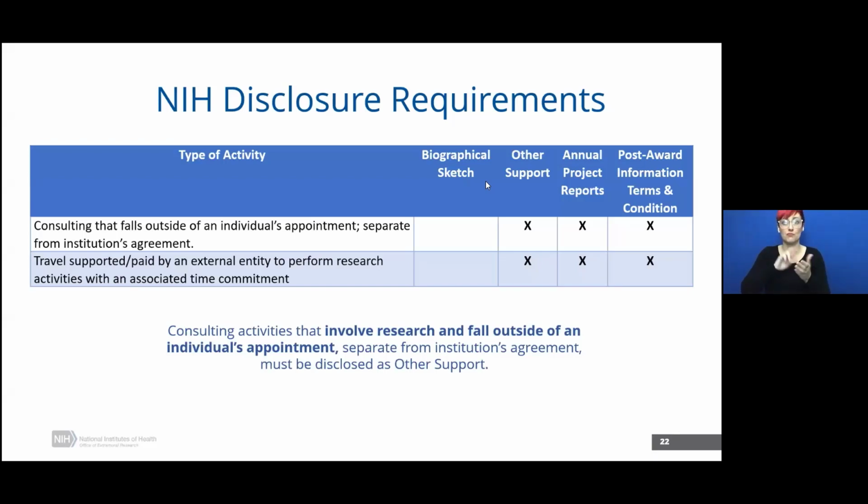Authorship or co-authorship of scientific or technical published papers or posted preprints would be one manifestation of an activity that involves research, and it should be reported. And so we want to make sure that, again, if in question or if there's a doubt, please reach out and ask early and often so that we can provide you with the necessary requirements and information so that you can disclose appropriately. Next slide.